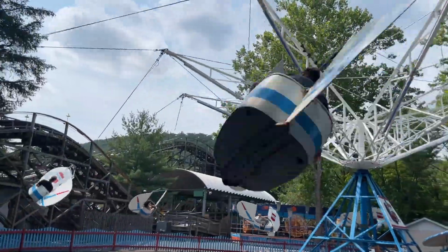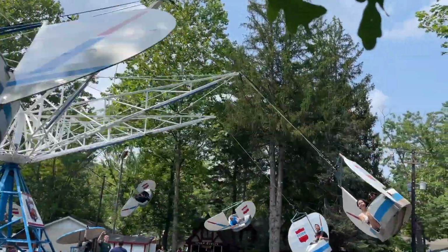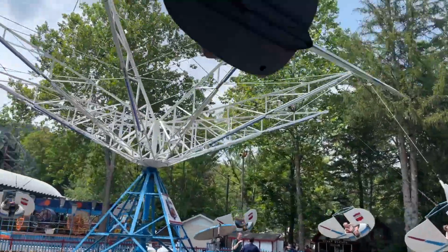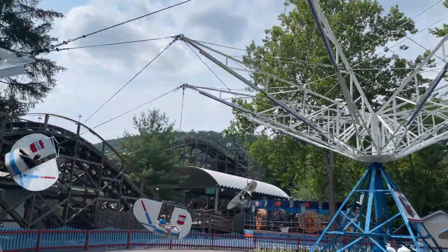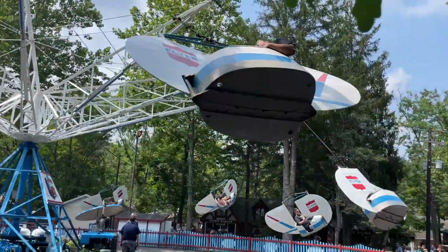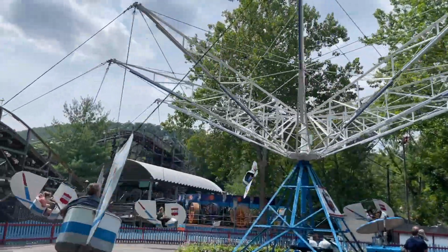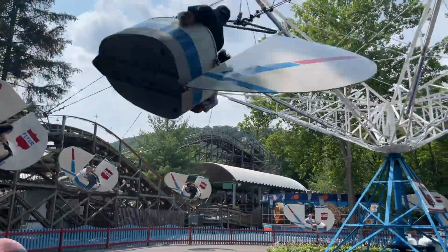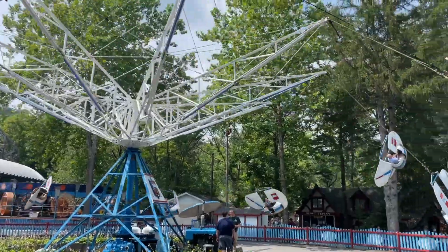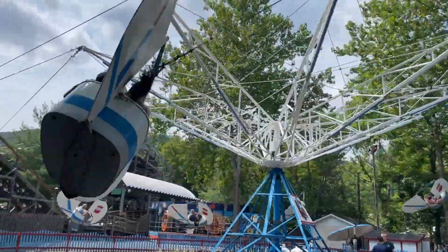These Flyers are amazing. They're run by a gas-powered motor, and they go so fast. Everybody says these Flyers are the best ones out there, and I absolutely agree. You can snap them with the trees like crazy. And actually, when I was there, the ride op said that if you weren't up near the trees, you were doing it wrong. That blew my mind. At big corporate parks, you would never ever hear that.